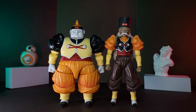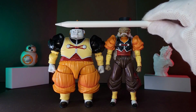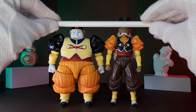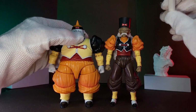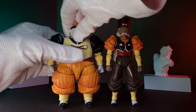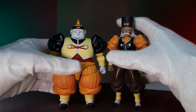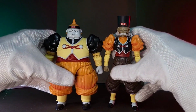All right, and here we see 19 and 20, and you can see that 20 is almost the same height, a little bit taller than 19. Android 20 maybe has a little bit of height on 19, but not too much. And I think that works well. If you're already okay with the height on 19, which I covered in my Android 19 review, you'll probably be okay with the height on 20.